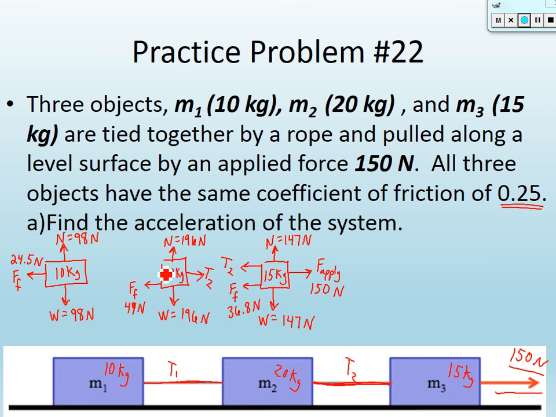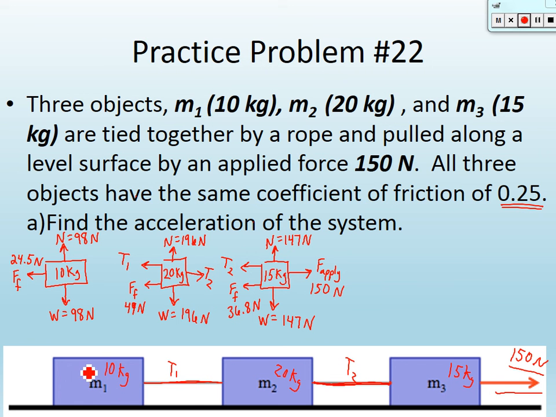Is there another force that's pointing to the left on this block, though? Is there another force pointing to the left on M2? And the answer is yes, it's tension, right? Tension number 1. This block here is going to be pulling M2 to the left. So I'm going to put T1 right here.